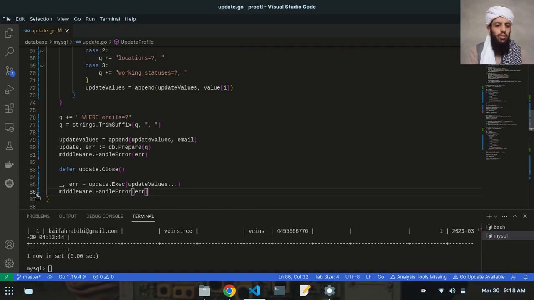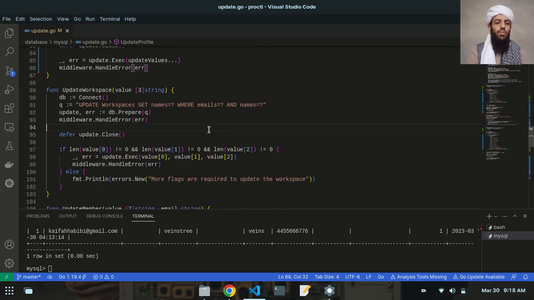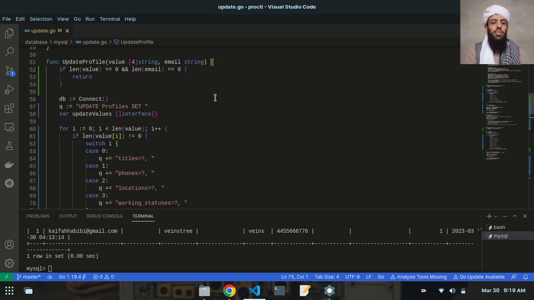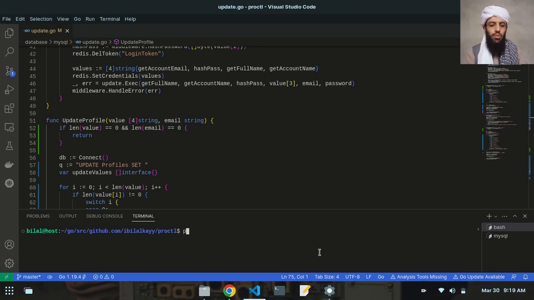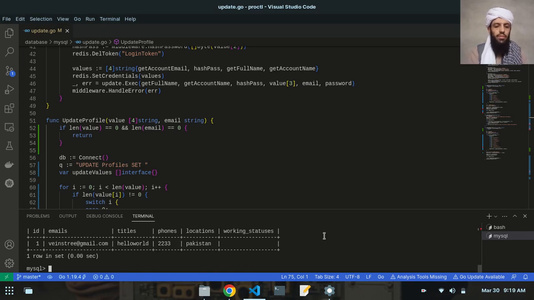So let's check whether any kind of error is present. Alright, so these are all the previous values that are gone, so that's why it is giving me an error, so no problem. So now let's save this and go to the right clear. First of all, proceed, go install, and now let's write select from profiles. Like this. As you can see here, these are all the values that are written here.